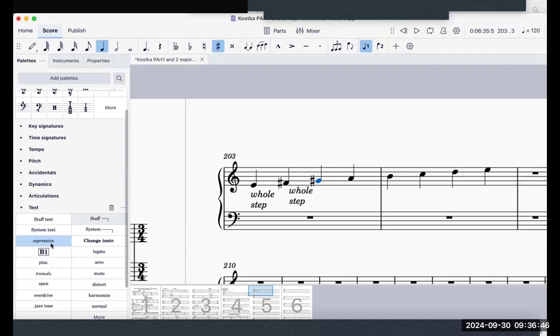G to A needs to be half step. A to B needs to be whole step.